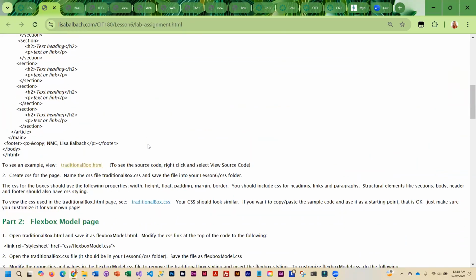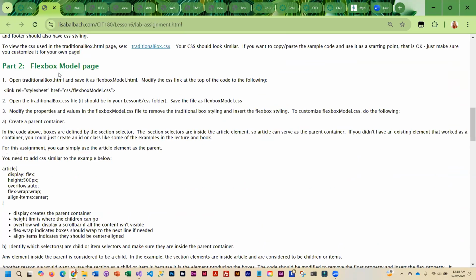So that is the traditional box, and then you also need to do a flex box. And so you can actually take your HTML, save it as the Flexbox model HTML. And then you can modify the link to the style sheet.